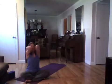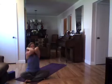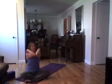So as you're doing this, you might notice something happening in your shoulders. If your shoulders aren't really accepting this, if it's a little bit of a painful experience, then just modify it, go a little smaller with the circles, or don't go all the way around. And then finish up, lift the arms, stretch them all the way up, and bring your arms out to the side. Let both palms come down to the mat, and keep your belly pulled into the back of the spine.